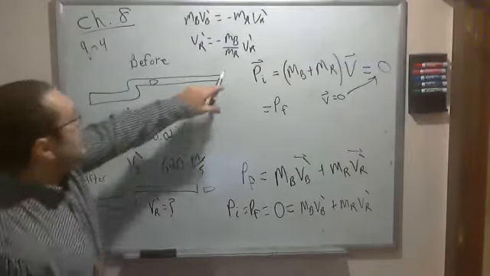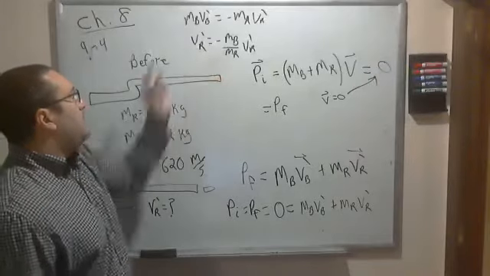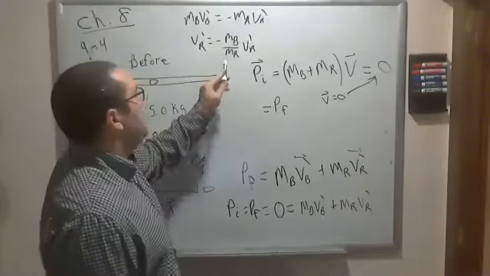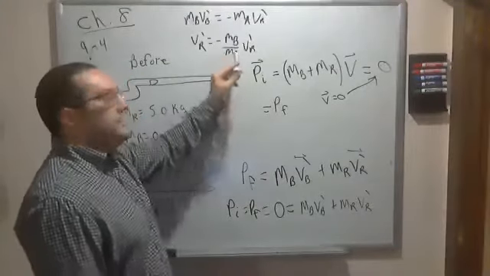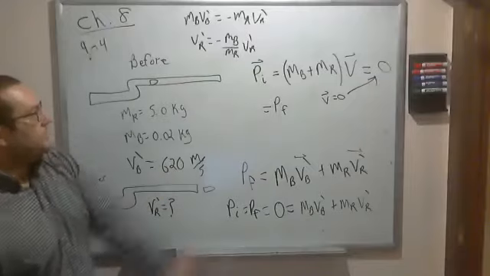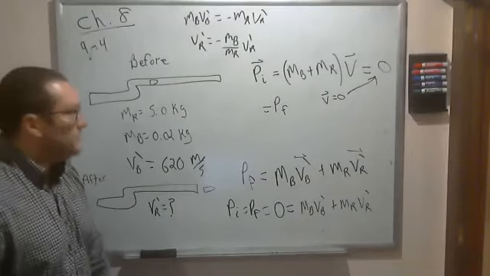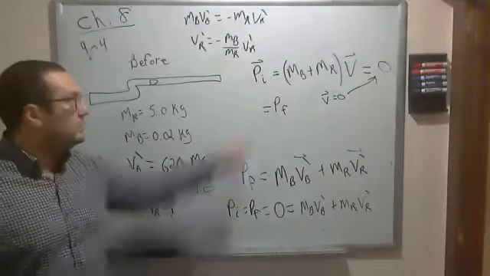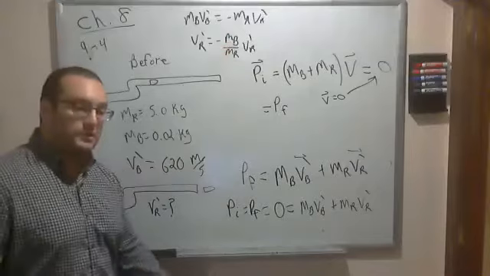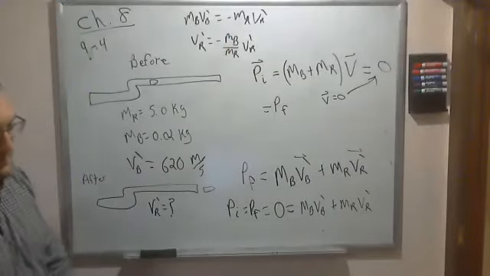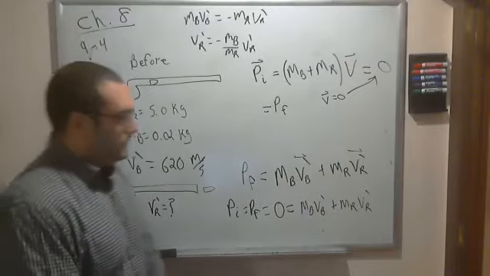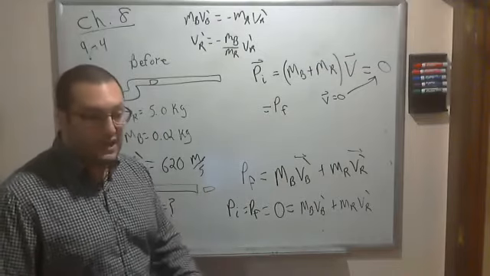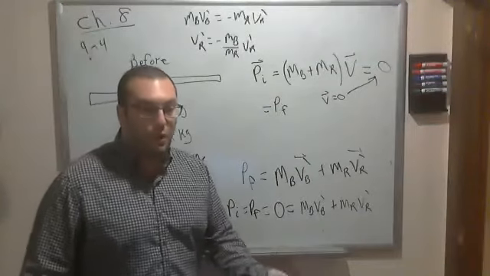So we can see that the recoil of the rifle, the velocity of the rifle moving backwards, depends on the ratio of the masses of the bullet compared to the rifle itself. So if you want to reduce this velocity, just increase the size of your rifle and decrease the bullet size, right? So the heavier the rifle is, the less velocity backwards, right? But it's the same recoil momentum, right?